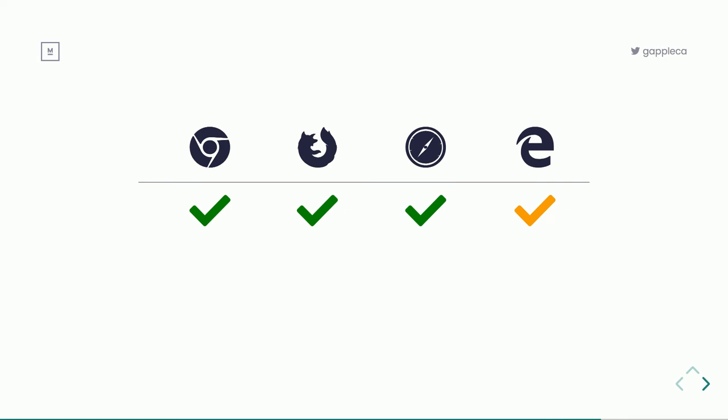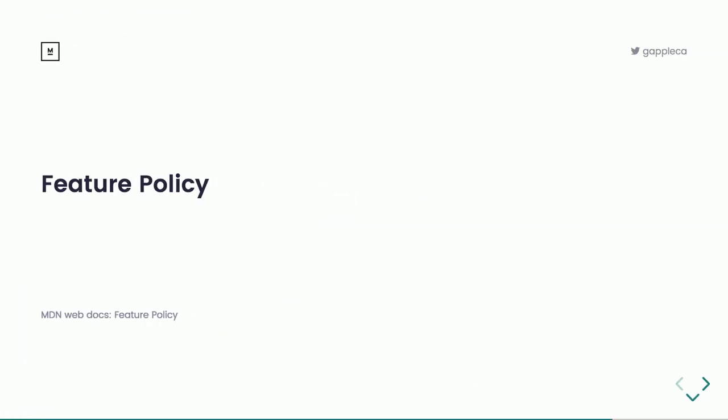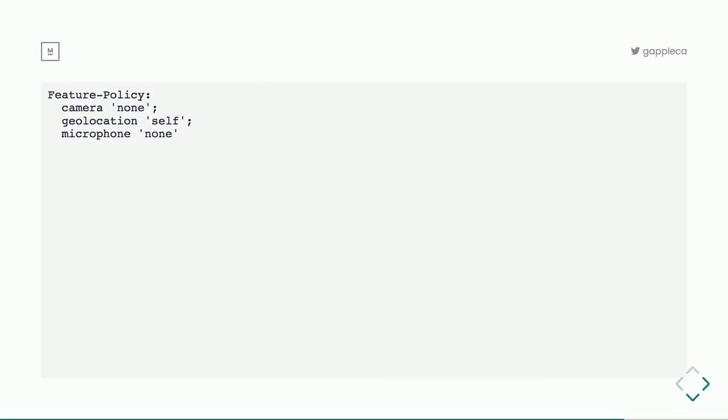Edge has a warning that it's only got partial support, but I apologize, I don't know what specifically that means. But across other browsers, it is supported. And one of the other ones is feature policy. This gets a little bit more into what specifically you allow: what particular location is allowed, what particular browser features, particularly where you're extracting information from the browser, where there might be privacy risks. So for example, here we're saying our website needs to pull in a user's geolocation, but we don't want any third-party scripts to be able to do that as well. And then we never want our site to ask the user for access to their camera or microphone.